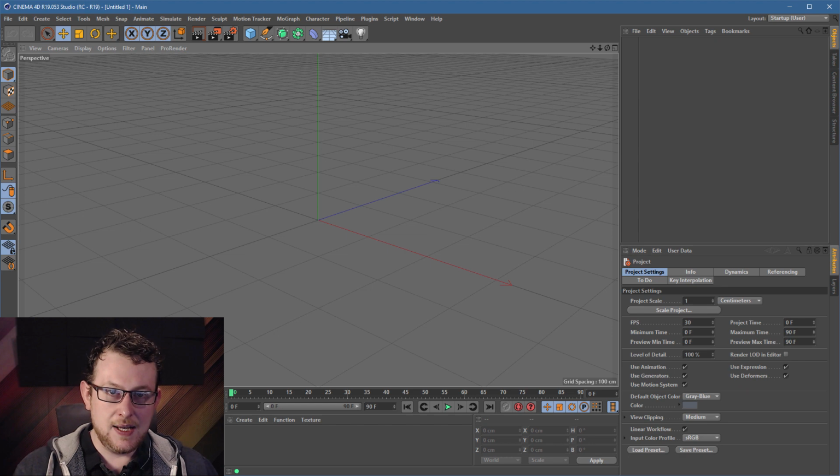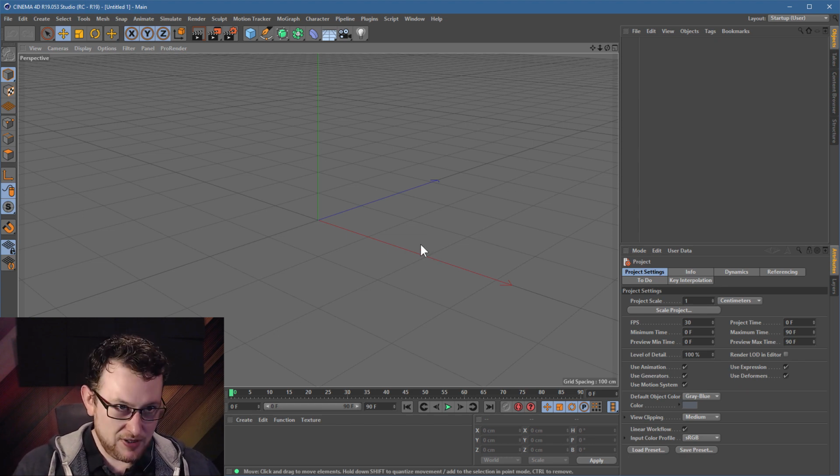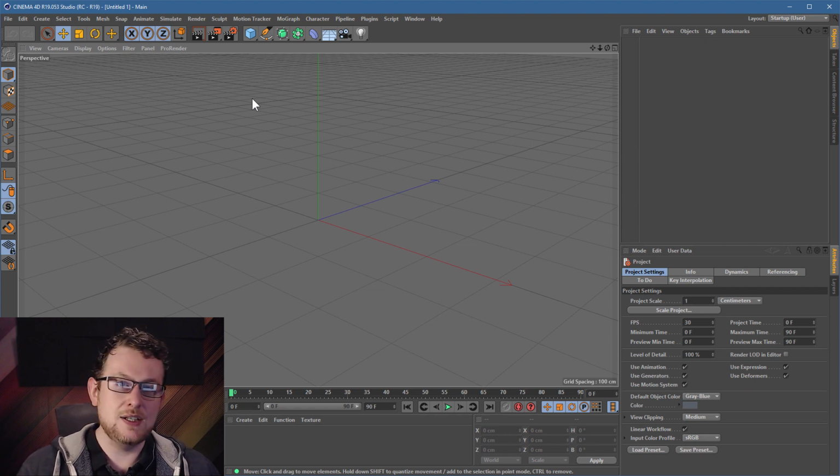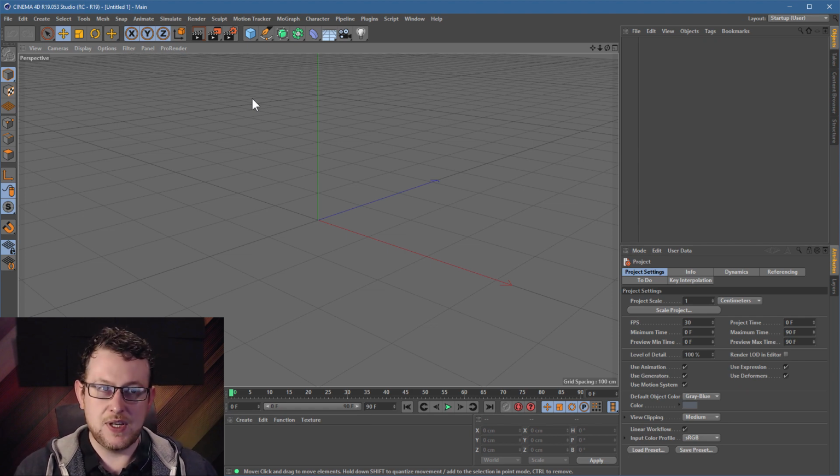Hey everyone, today we're going to take a look at Cinema's cloth system. Now I will just preface this and say that Cinema's cloth system is naturally not one of the newer features. It's been around for quite a while, but despite this it's still not a bad feature. There are certain limitations because of the age, but if you want to do some realistic blowing flags, draping cloth, that sort of thing, there's probably not much of a better choice directly in Cinema itself. So let's go take a look, shall we?